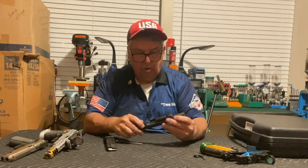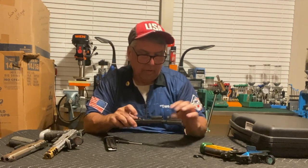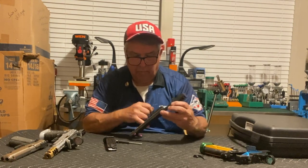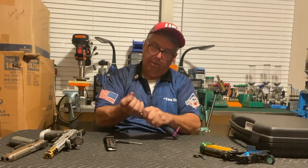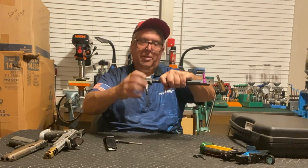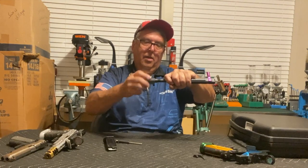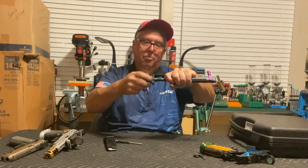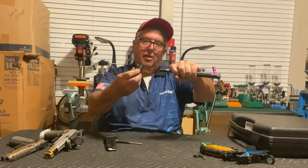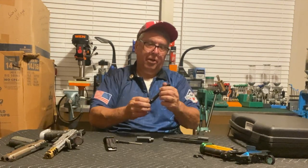Now, the other thing I saw is that this does not just slide right out. So I guess you just clean the barrel sitting here like this, or you can go through the painstaking process. And I watched the guy do it on the video. You pull this all the way forward, and this unscrews. And watch how many turns that takes to get that off. So that's that compensator or muzzle brake that is threaded onto the front of the barrel. Look at that. And it comes off, and now the barrel can come out and you can do whatever you have to do to it.